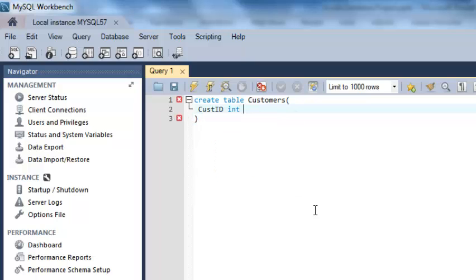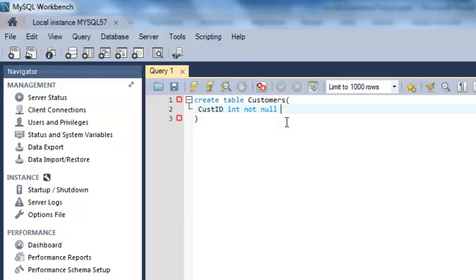This means in the cust ID column, we will only hold integer values. Since customer ID is the primary key column, we must give each customer an ID number. There is no empty value for this column, so we need to type in not null. Null is a computer science way of saying empty.